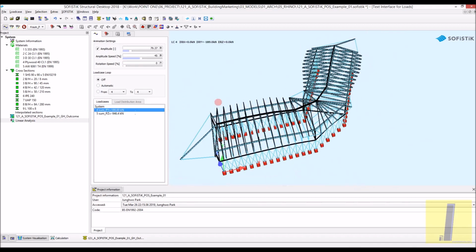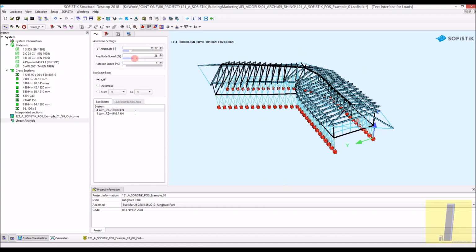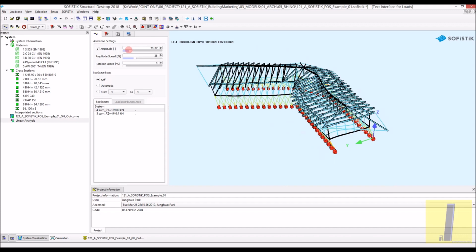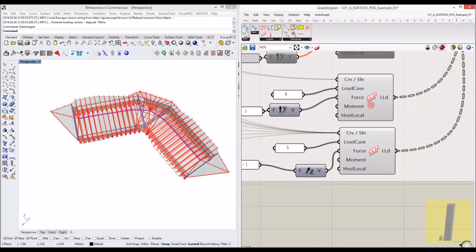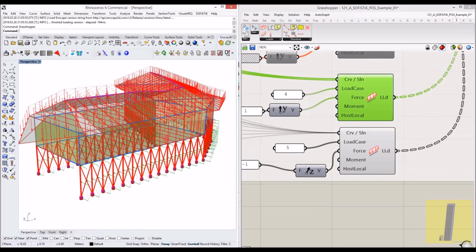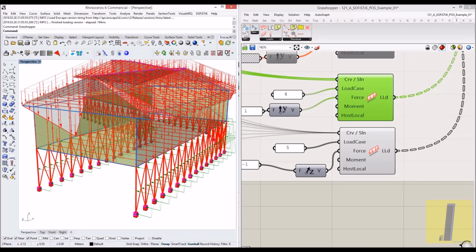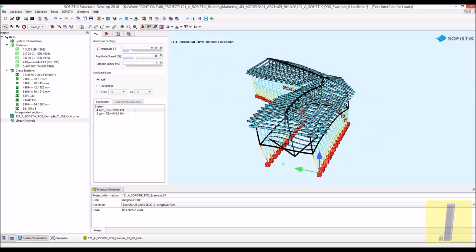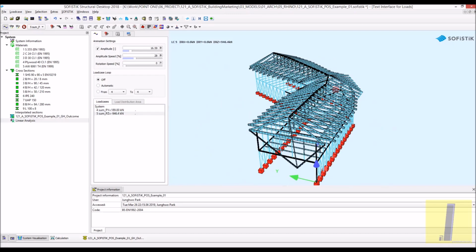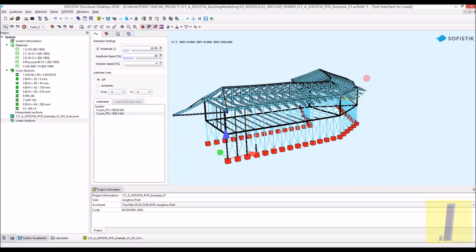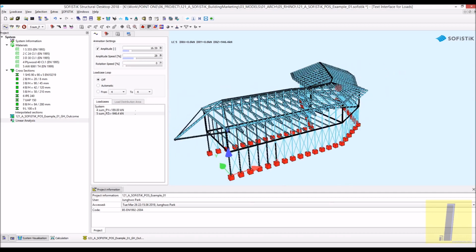So first of all, if I go to load case number 4, as you can see, the number 4 in Grasshopper, I gave, I believe, here, which is the horizontal wind load. So in SSD, we can simulate the view. And load case number 5 is projection load on the roof. And you can see the deformation.